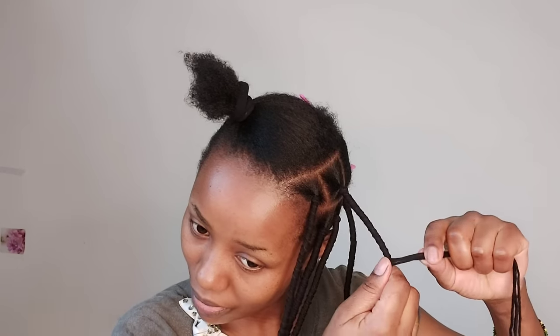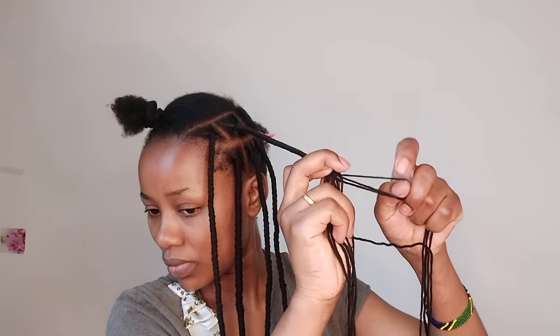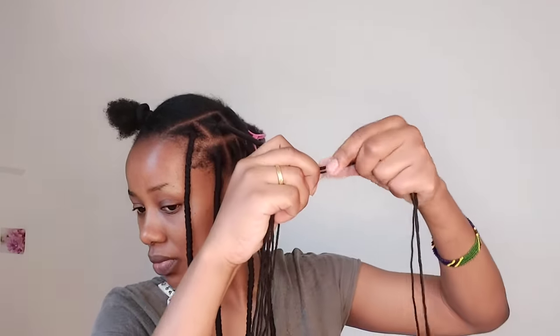So when I continue to grab the yarn, I make sure the yarn is not too hard, but at the same time not too soft. I can call it a medium, not too hard, not too soft, to make it easy when I want to style my yarn. And another thing, guys, I only use 2.5 bundles of yarn to achieve this style. This style takes very, very little yarn, and no matter whether you know how to braid or you don't, the African thread method is the best. Anyone can achieve it regardless of whether you know how to braid or not.